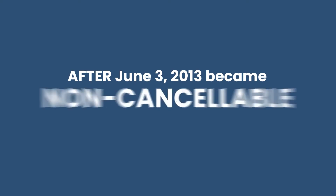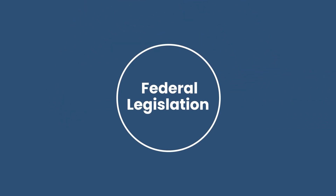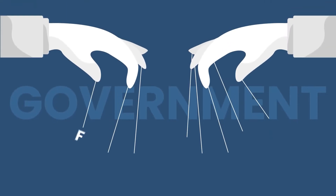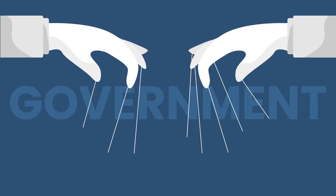The reason this is such a confusing topic is because FHA loans on or after June 3rd of 2013 became non-cancellable. These FHA loans skip over that federal legislation and you are now permanently married to your private mortgage insurance as long as the loan is in place. These government-backed FHA loan PMI amounts aren't only higher than conventional mortgages — they are also stuck on the loan through maturity.